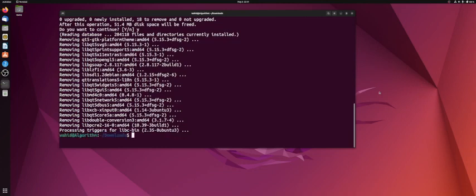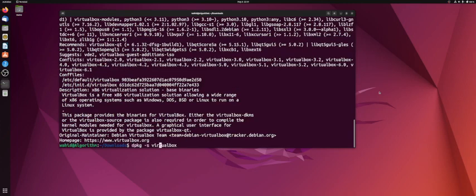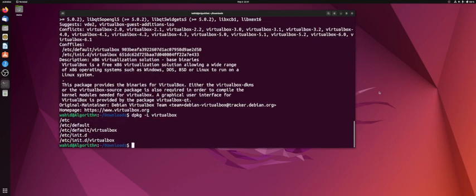And then since we don't have a VirtualBox, if I just say apt list virtualbox, you will see that it does not give me anything with the package. But let's see, we say dpkg -l virtualbox, and then we look at that one with -s, and then look at it with -L, uppercase L, to list the files, and notice the files are not there.